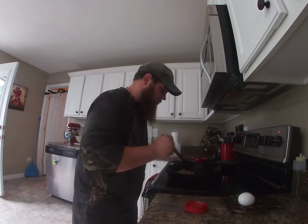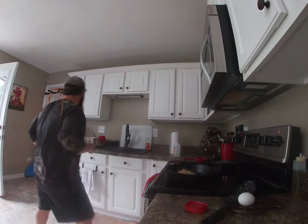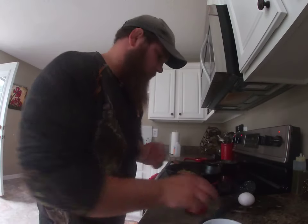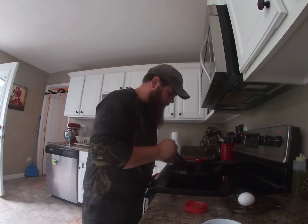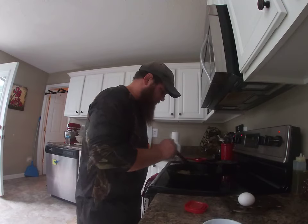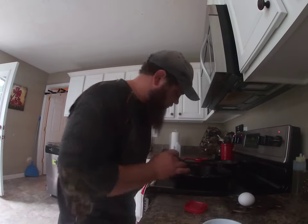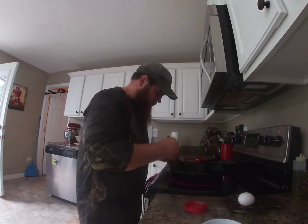We're going to put this in a little soft pan here and cook up an egg. You don't want to overcook it — you can eat it raw. I do that and it freaks people out when you're filleting a fish and just throw it in your mouth. It's pretty fishy, so some people love that flavor. I like to try to get rid of it a little bit. Butter and garlic — love and goodness, that's what I call it. Onion is the enhancement, but we don't have any onion today.